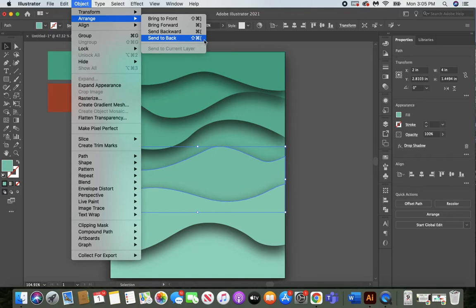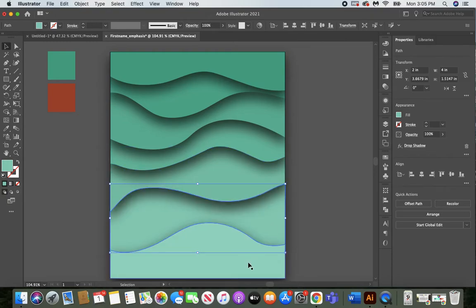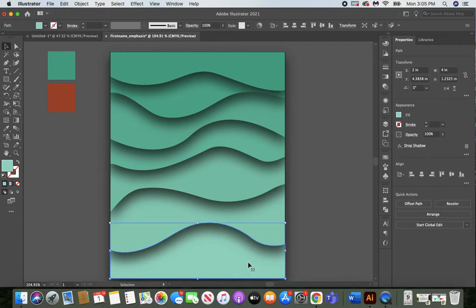I'm working on a Mac, so it's Shift, Command, and then the bracket on the left. I'm going to just go ahead and click for that one, but for this one I'm going to use a shortcut, and this last one I'm going to use the shortcut. So now they're in the order in the layers panel that they're supposed to be. Don't ask me why it does it out of order, but that is that.